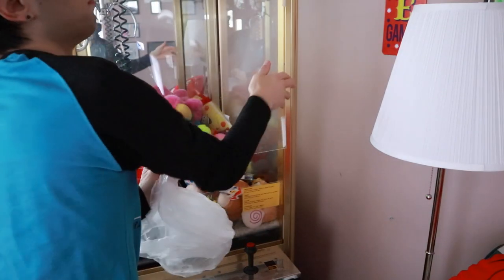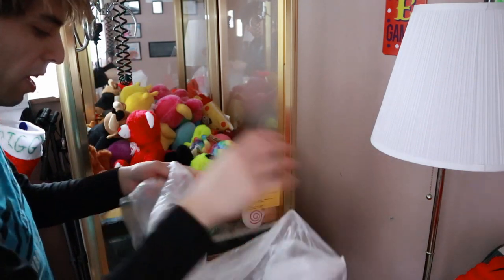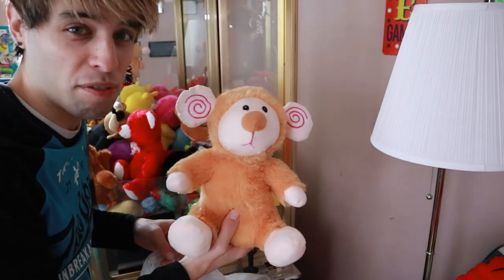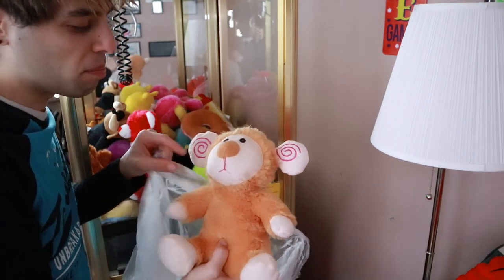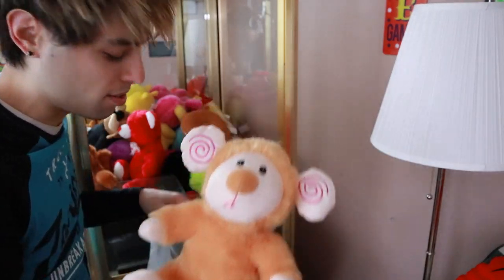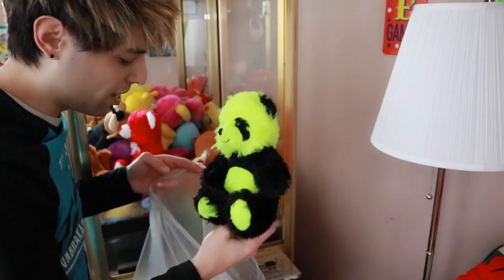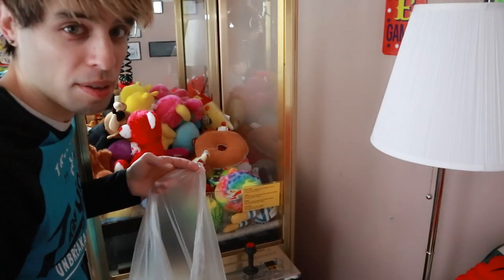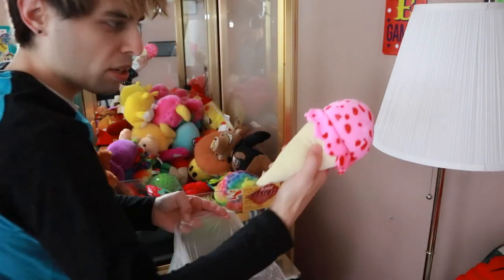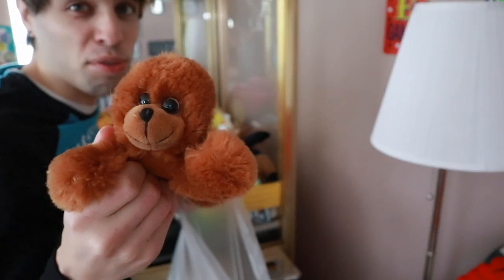I'm just going to pop this — it comes off because it's just plexiglass, which is nice, so I don't have to worry about that chopping my head off. I think I had this one — it was at Aces, the crazy eared mouse. Let me know if I'm right in the comments. I'm pretty sure it was the toy house at Aces. Kennywood, I believe — carnival game win. See if you guys can guess in the comments where I won some of these from, because sometimes I don't even remember.